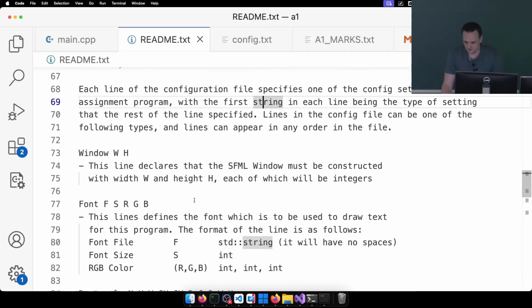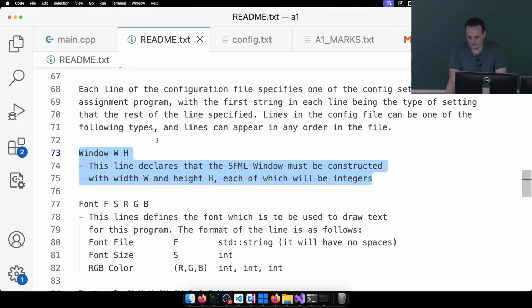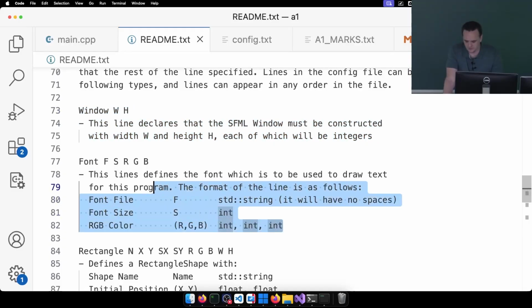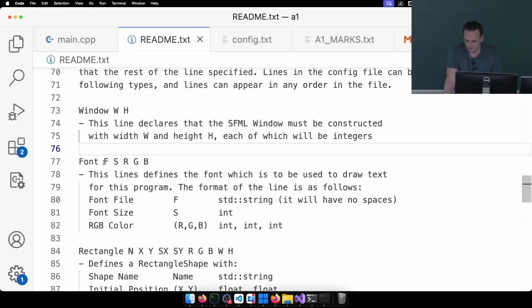So here is what each of those settings mean. Window W H. This line declares that the SFML window must be constructed with width W and height H, each of which will be integers. Next, we have the font. So it will say font, then these 5 values. F is a string. That is the font file.